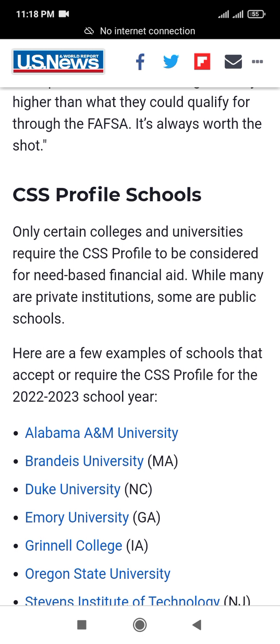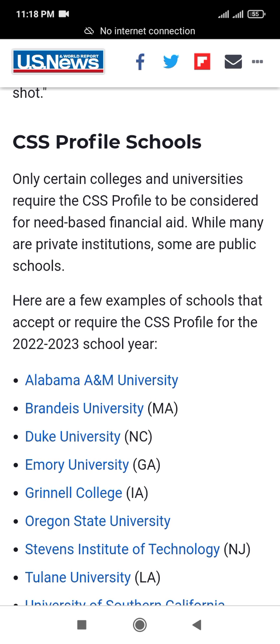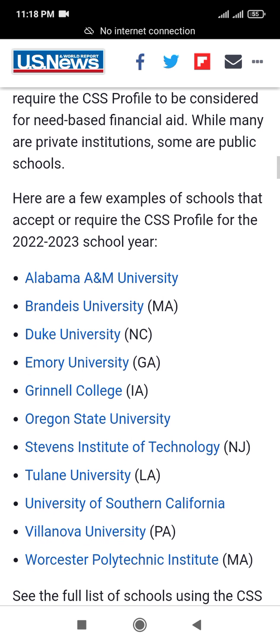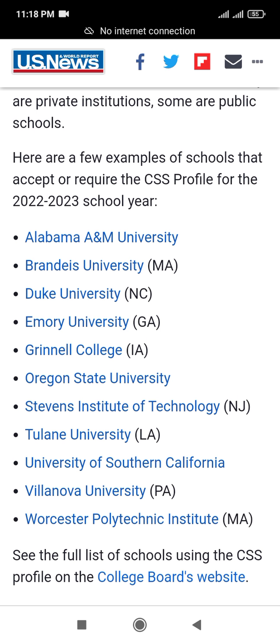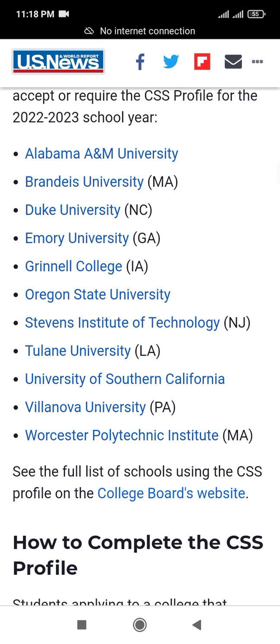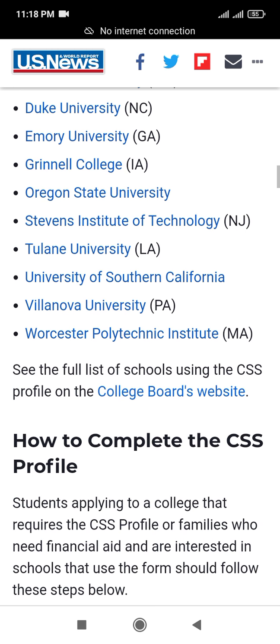Here are a few examples of schools that accept or require the CSS Profile for the 2022-23 school year: Alabama A&M University, Brandeis University, Duke University, Emory University, Grinnell College, Oregon State University, Stevens Institute of Technology, Tulane University, University of Southern California, Villanova University, Worcester Polytechnic Institute. See the full list of schools below.